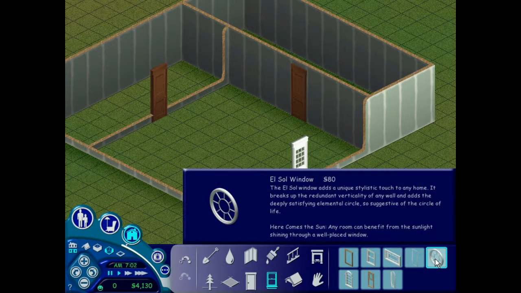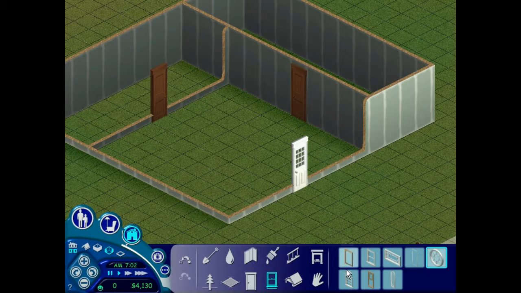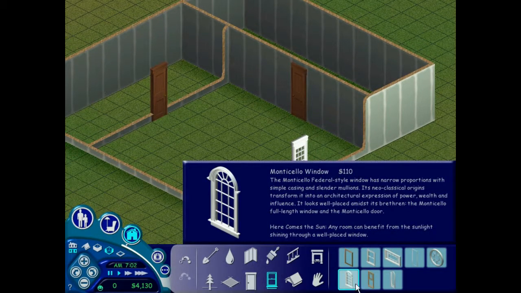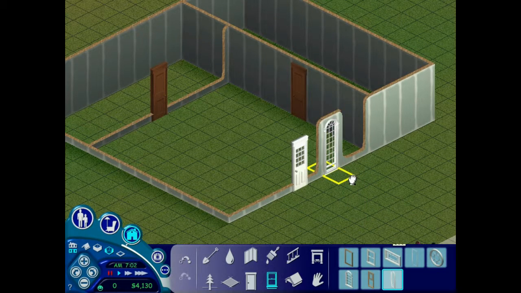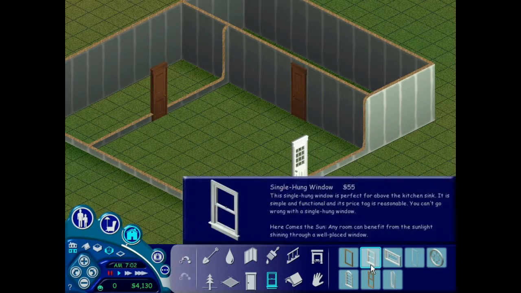I like that, the El Sol window. That's nice and circular. There's also the Monticello window, the Windsor window, and the Monticello big window. So, that'd be like if we had a mansion or something. But for now, we're just having to slum it in a simple lower class house.